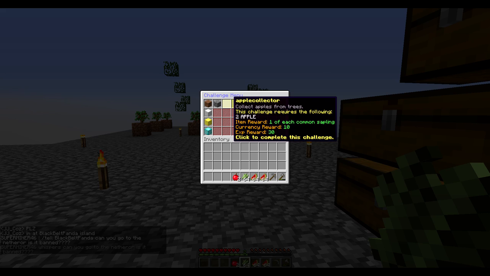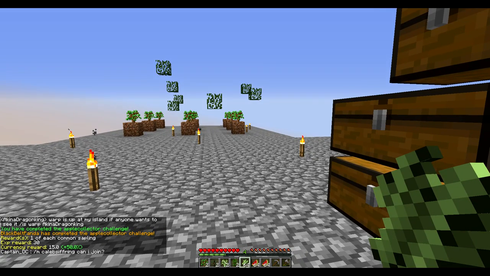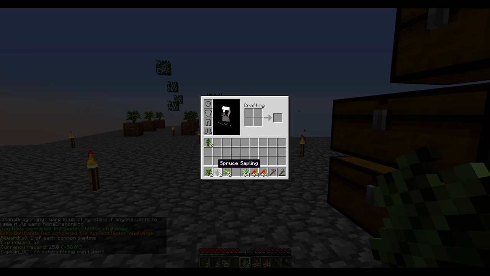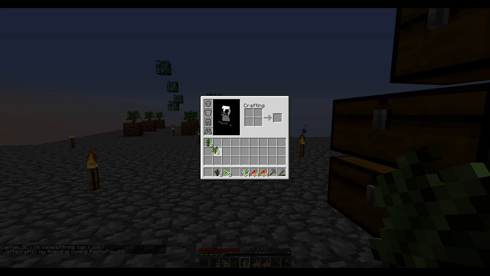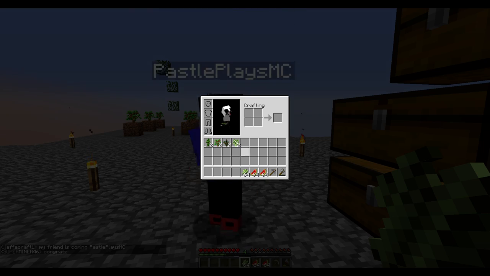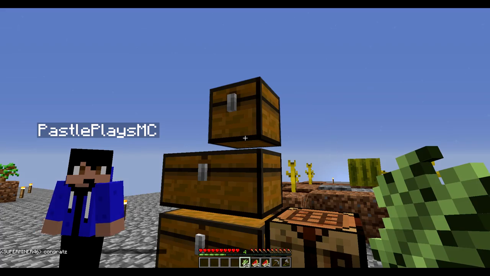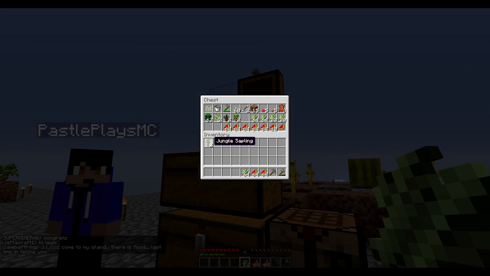All right, so apple collector. Woo! Apple collector challenge. Now we get 1 of each common sapling. That's the... Oops, oh, we got 2 of each one. My bad. We've got 2 jungle saplings, 2 oak saplings, 2 spruce, and 2 birch. If we complete that challenge again, we'll also get the acacia and dark oak saplings. So I'm going to go ahead and put these in here for now.